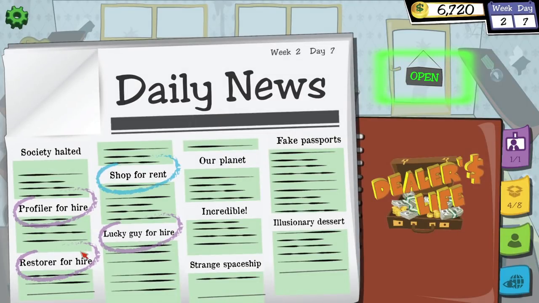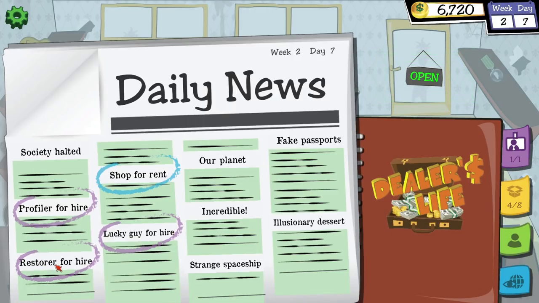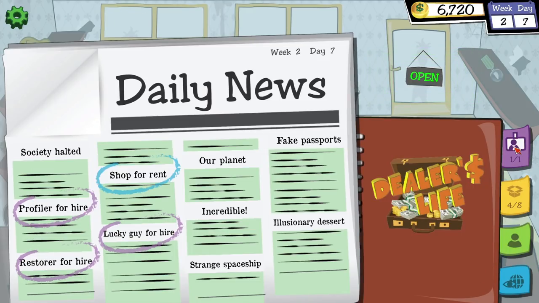Okay, yeah, where was the... Yeah, restorer. Sheldon Jackson is looking for a job. Restorers can repair items to their optimal conditions, greatly enhancing their value. That is very interesting indeed. Profilers give more insight. But yeah, if we could get our things looking a little bit better quality, we might be able to sell them for a bit more money. The only thing is, if we fire our one employee right now, we're going to lose our charisma boost.